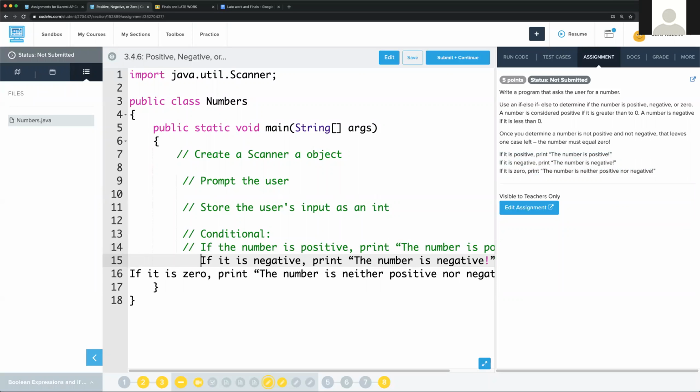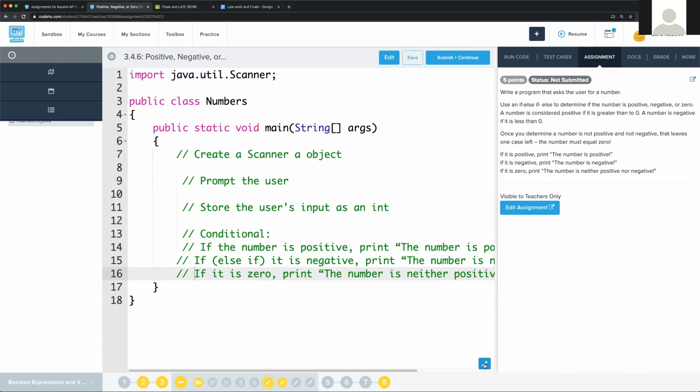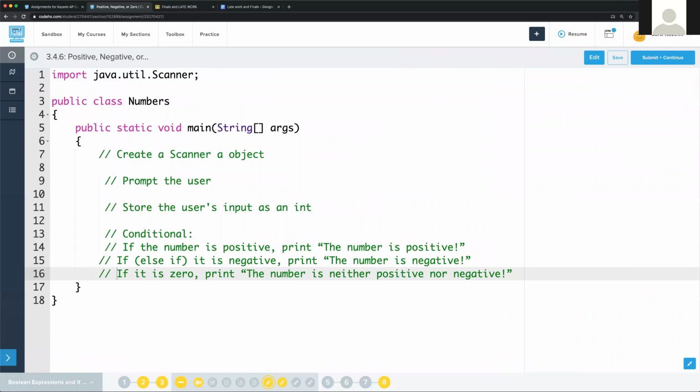And then if it's negative, this is going to be my else if, print the number is negative. If it's zero, print the number is neither positive nor negative. And I could actually just use an else here as my catch-all.